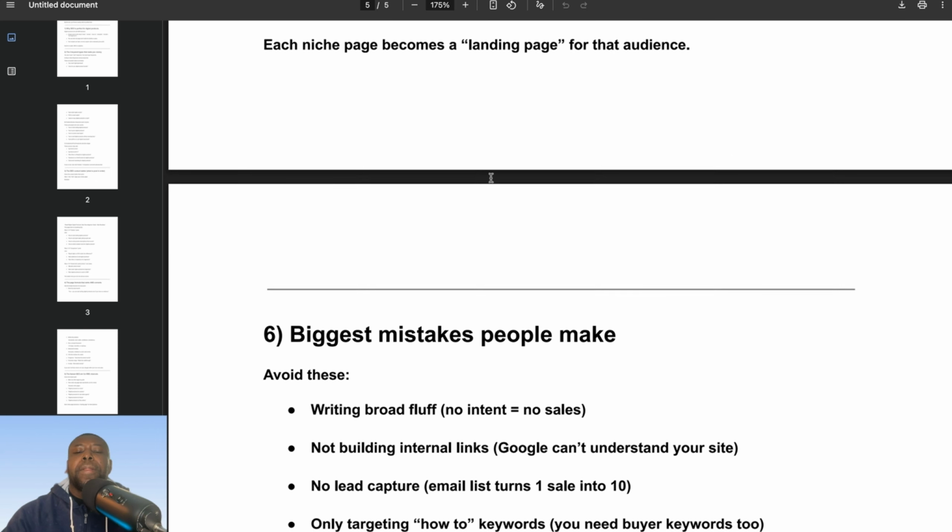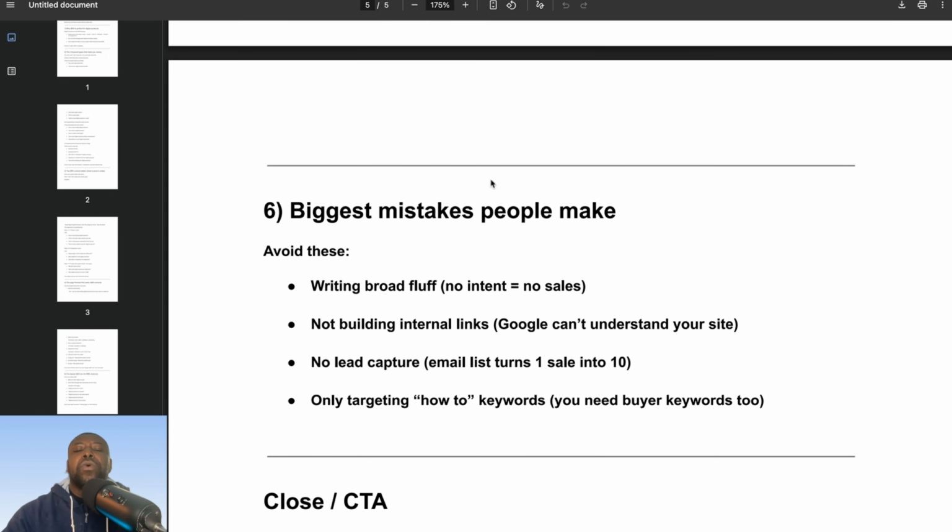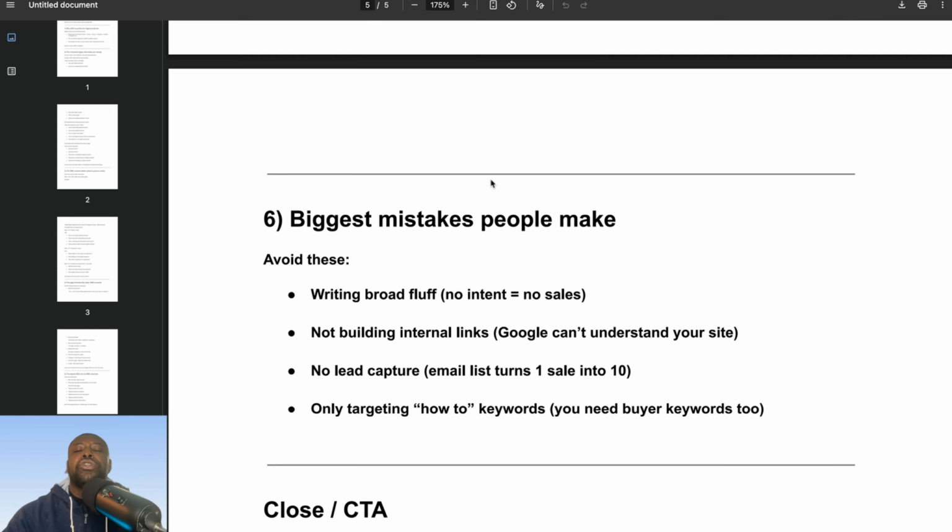Okay, so we stop at number six here, but basically, closing right here, what you have to understand again is that you have to track everything that works. You have to monitor what is working and what is not working so that you can consistently modify your content, work on your content, and again, craft the right content. I have a full video where I show you using SEMrush. SEMrush, as you know, is the best tool out there. I use SEMrush and I teach you how you can craft the right content.